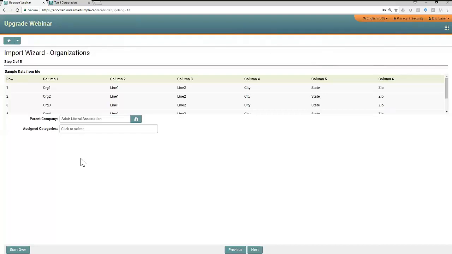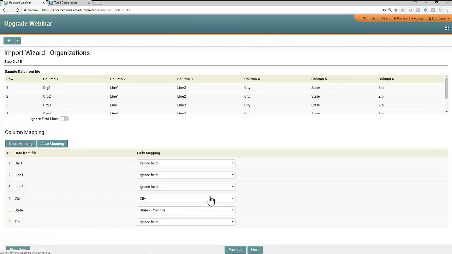A use case would be maybe you want to add a university and you want to import all of the various departments in the university, or maybe you want to import your internal branches and put all your regional offices into the system. So you can say, okay, we're going to put head office as my parent company, and then all the regional offices can appear below that. And in this case, I'm going to flag all these organizations as grant-seeking orgs.